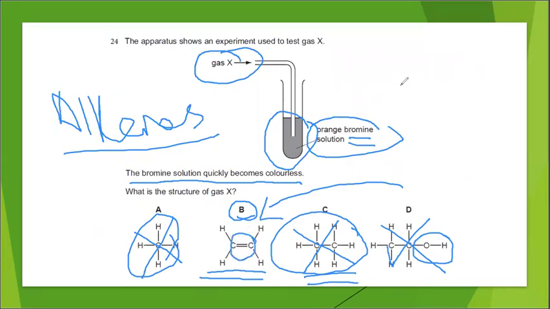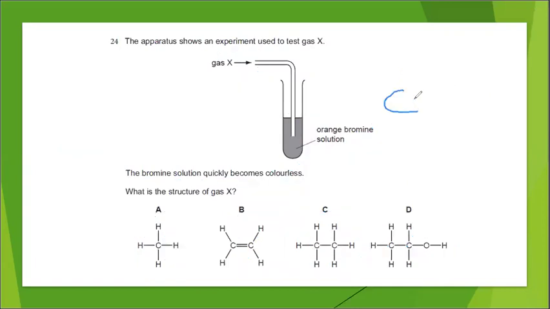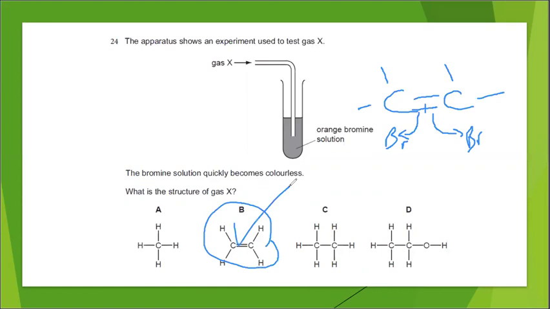The bromine causes the double bond to break. That double bond across the carbon breaks and it becomes single bonds. So when this bond breaks, one part can come here, one part can come here, and we'll have the formation of a halogenoalkane because bromine will be added across the double bond. So that makes B the correct answer.